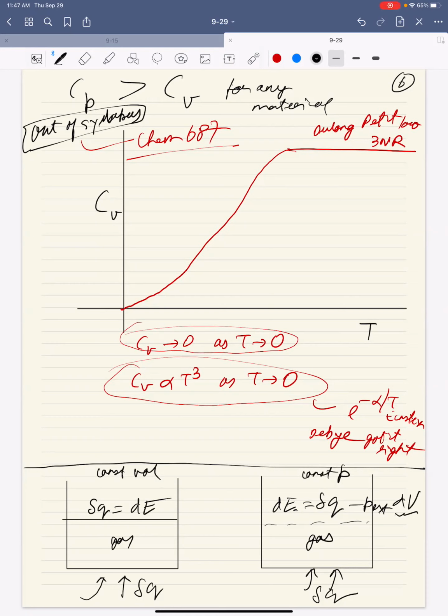So in a constant volume process, you get more bang for your buck. Whatever heat you give goes into making the system jiggle more and more. And that's the origin of temperature, right? In the second case, yes, the gas molecules start to jiggle faster, but they also expand. And some of it is lost into doing pressure volume work. Okay, is that clear?